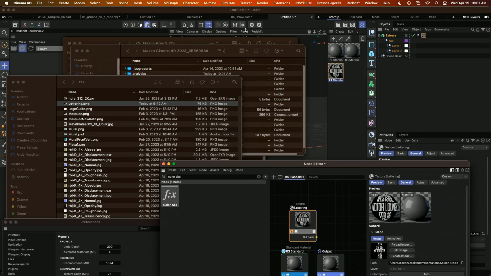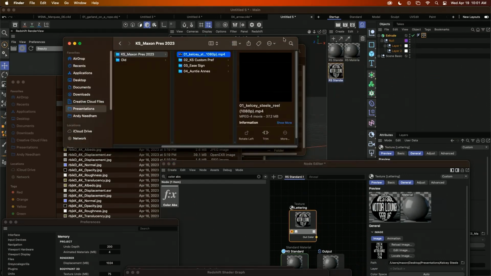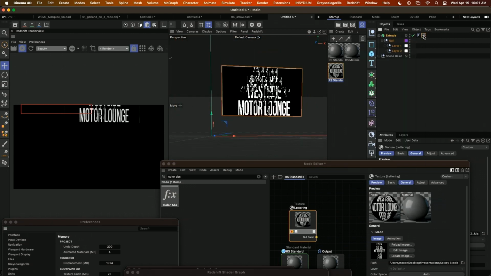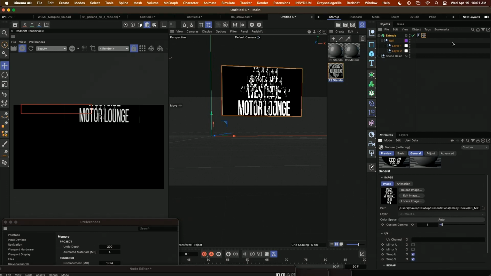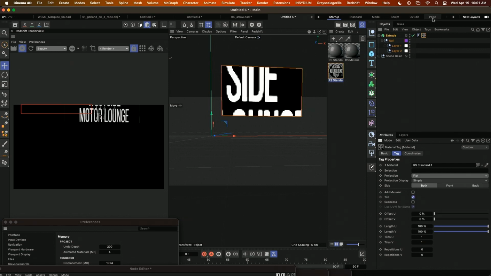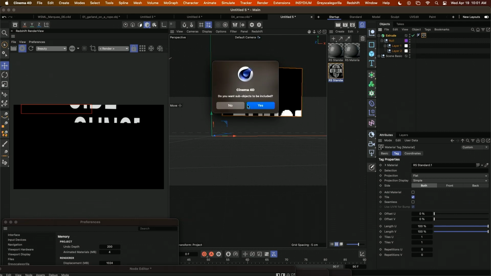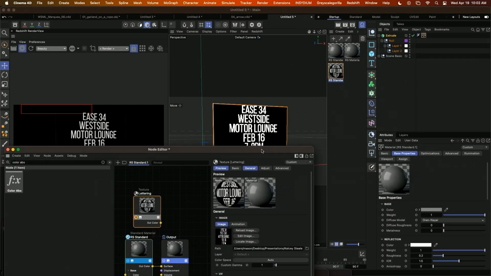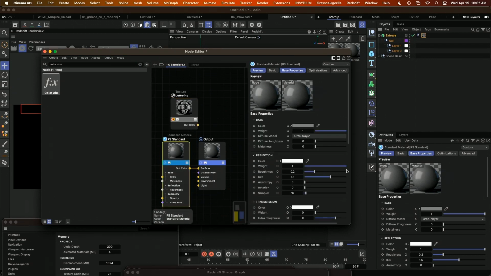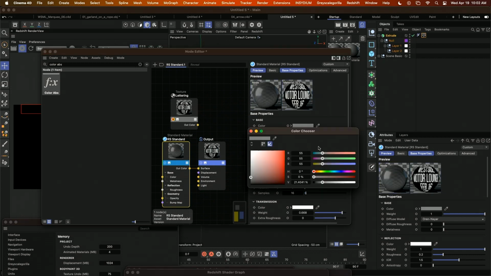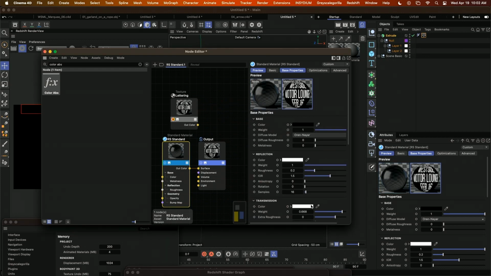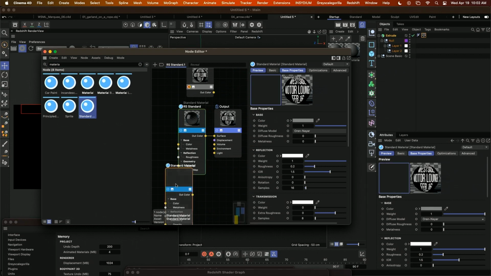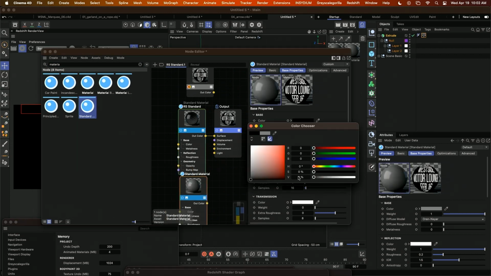I'm going to solo that. So I'll just right click on this tag. I'm going to change it from UVW to flat. I'm going to right click on that. I'm going to say fit to object. Come back to my material. I'm going to take my base material and put the transmission weight way, way up. Put it mostly all the way to black. I'm going to make this mostly black.